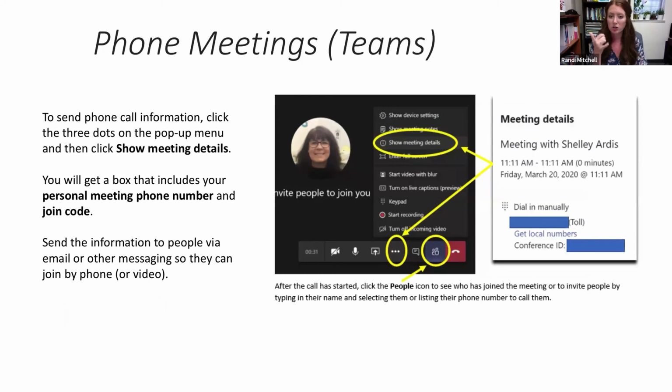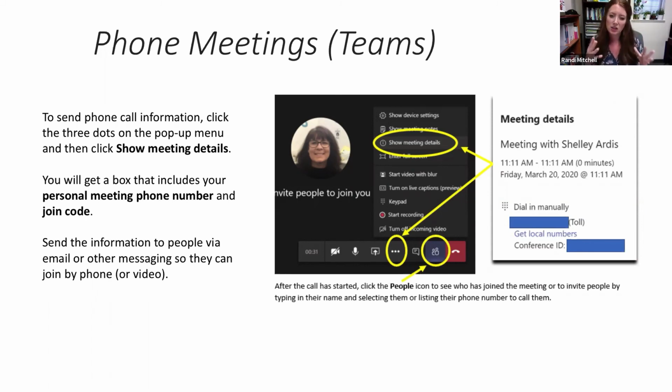And if you're trying to do actual phone calls, I do have to warn, this is very specific to DHH. If you as the hearing person are trying to make a phone call to an individual who's deaf that's using a video phone, if you make a phone call on Teams, it's going to send it to a video relay service and then go to their VP. It will not let you talk directly to that person, video or phone.